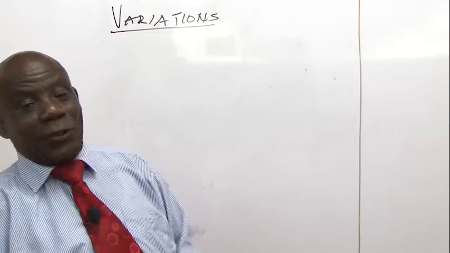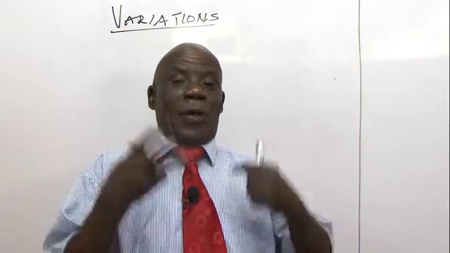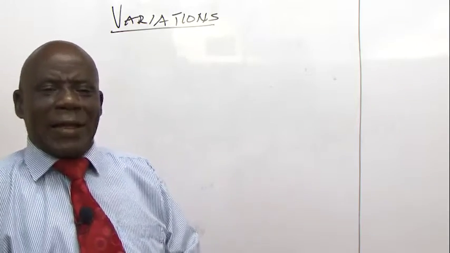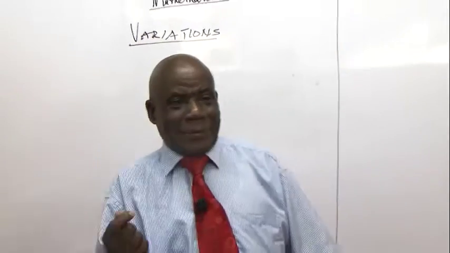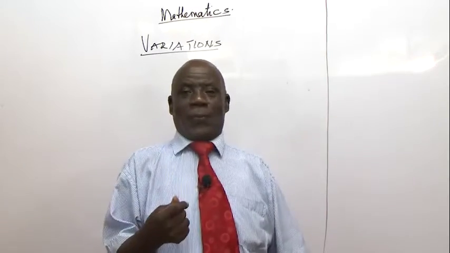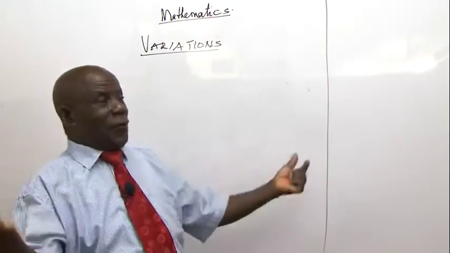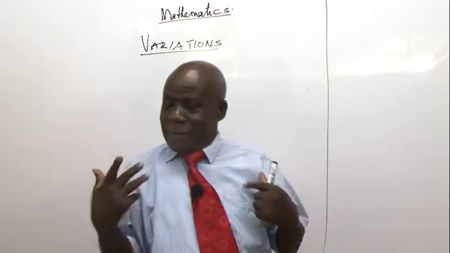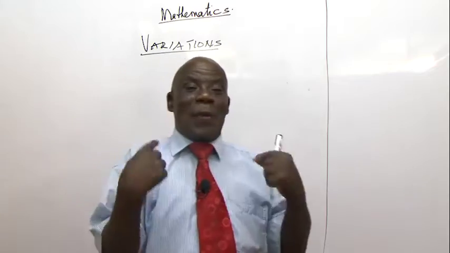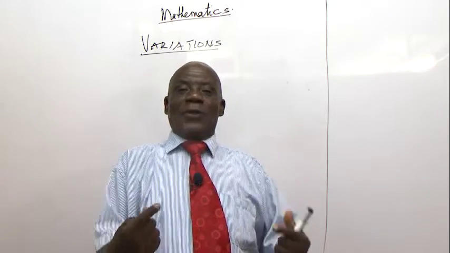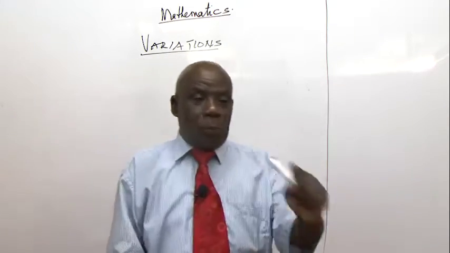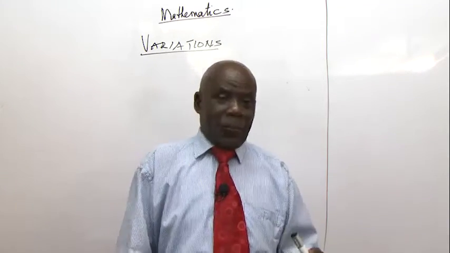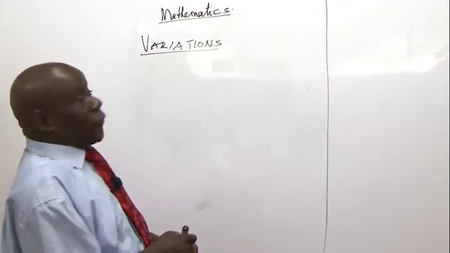The topic we are discussing today is very, very important because it covers at least 1/3 of your syllabus. We call it variations. Variations, from the word variation, they are what we call variable. Let me give you an example. Your weight is a variable. Your height is a variable because your height depends on your age. As your age increases, your height must increase, no doubt about it, unless something happens or you are malnourished. Now, we have 4 types of variations.